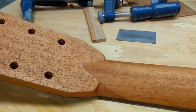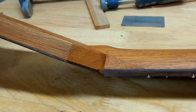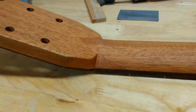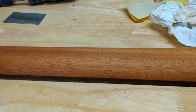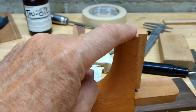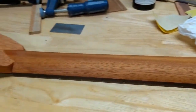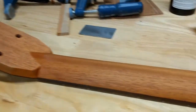It has kind of a classic acoustic look to it. Not as large as some. Oil finish, just starting on this. I haven't fit this to the body yet, so that will come off. But it's nice with an oil finish — you can pretty much keep working on it as you finish it.